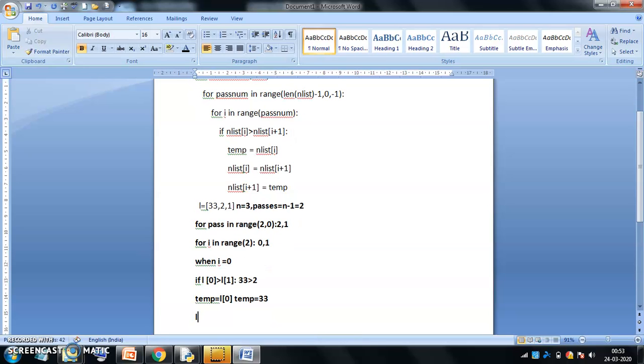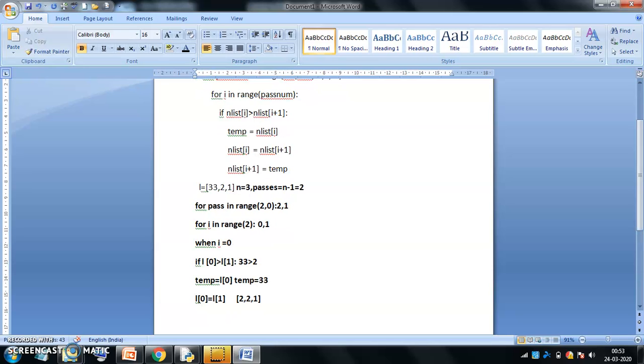Then list of 0 will become list of 1. That means the value which is at the 1 index will go to the 0 index. Then my list will become 2, 2 and 1 here. Then list of 1 is equal to the value of temp.